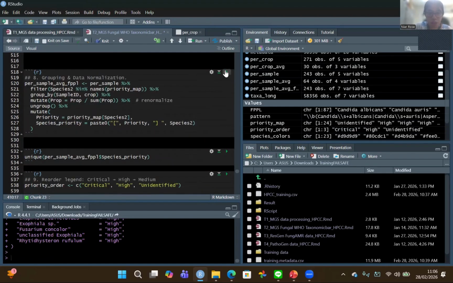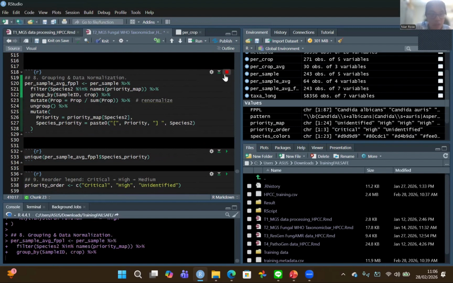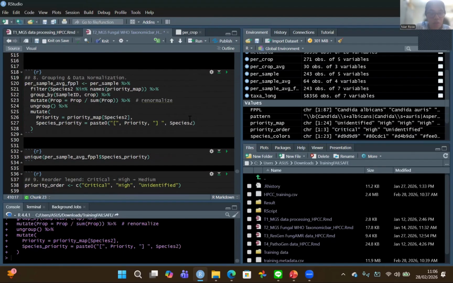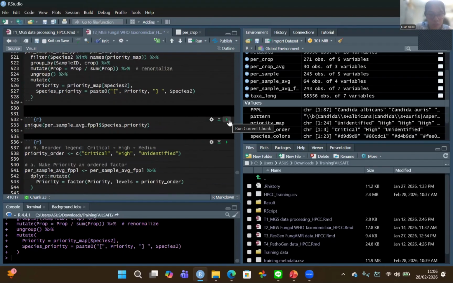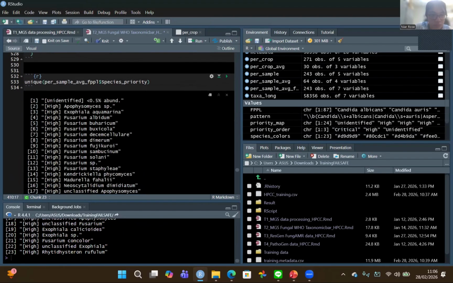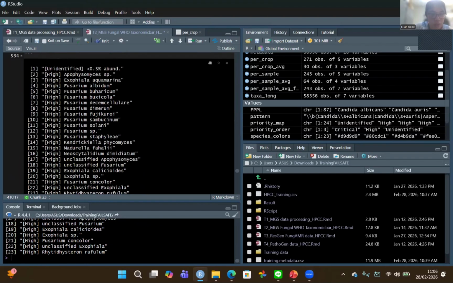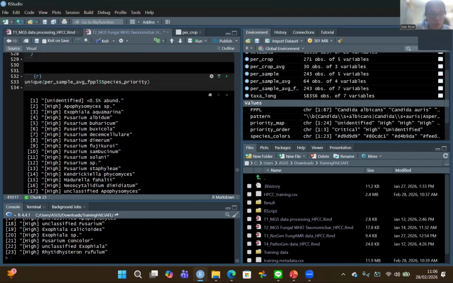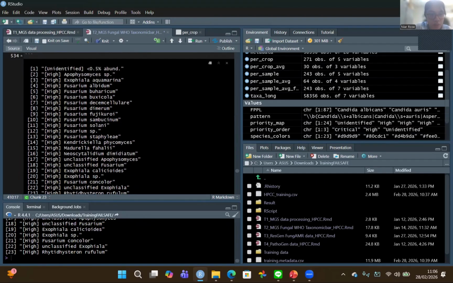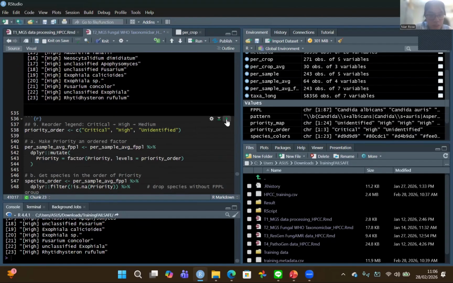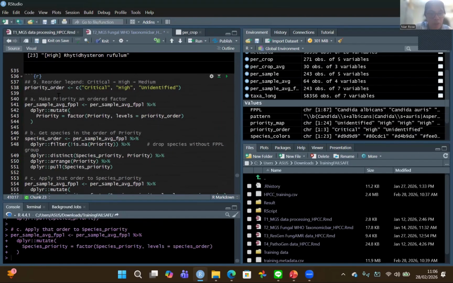And then we calculate data normalization. This shows for the unique, that the 0.5% is quite high. Then we reorder the priority based on critical, medium, and unidentified.